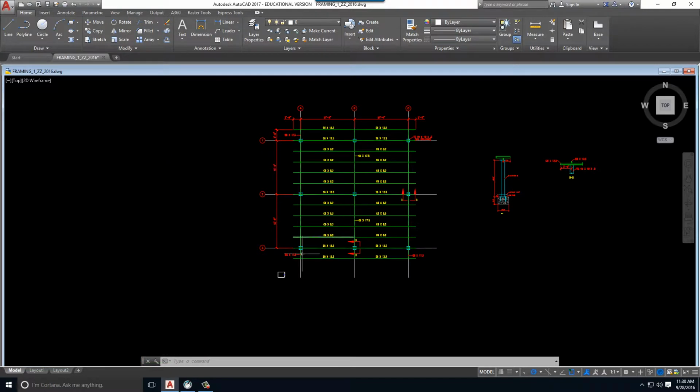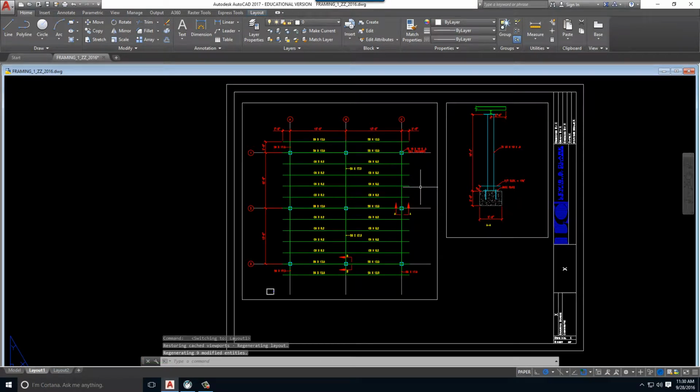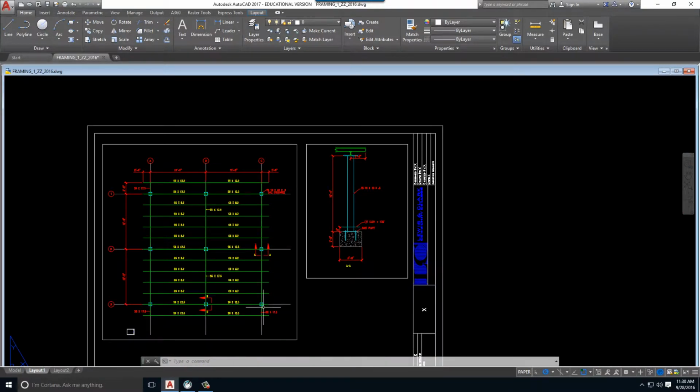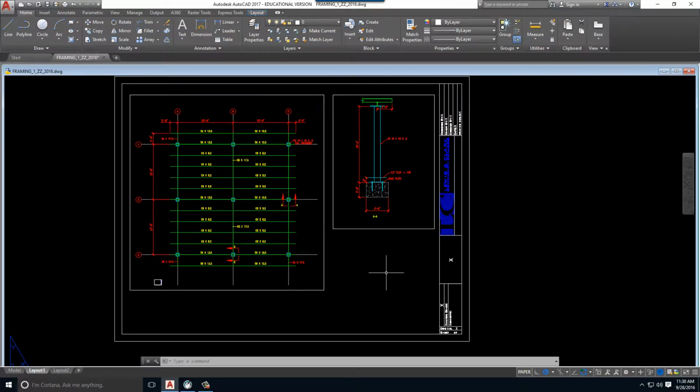So now those look smaller than these, but when we go to our layout, they look the exact same size. And that's the key, okay? The same is going to be true now. Watch what I do. I'm going to simply make a copy. Now, I can make this viewport window a little smaller because my text is properly scaled.